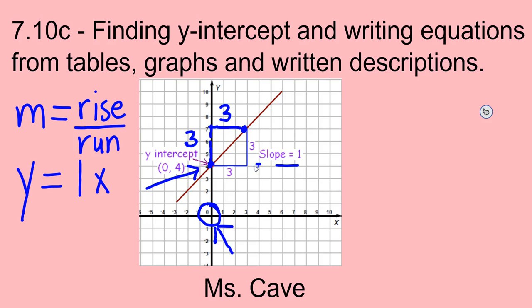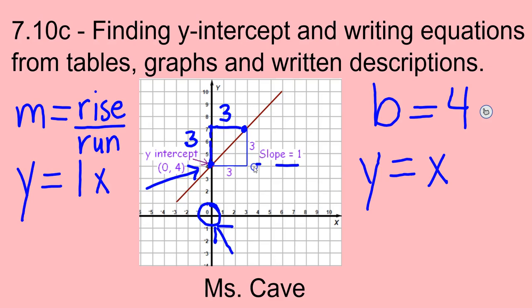And that's what we're going to be learning how to find from a graph and how to put it into our equation. So for y-intercept, we're going to use b to represent y-intercept. And in this case, our b is 4, just by looking at the graph. And our slope is 1, so if we're writing our equation, y equals x, because it's just 1, and then we're starting at 4, so it's plus 4. Now that's just a brief overview of what we're going to be doing today with a graph, and we're going to look at this in terms of tables, graphs, and also written descriptions.